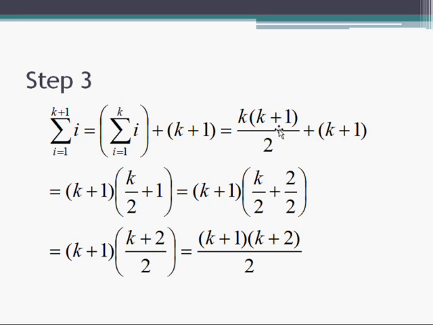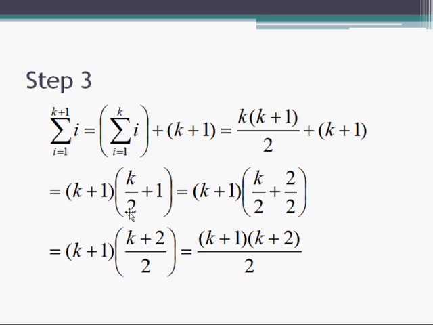So note here that I'm using a little bit of algebra in this case. You could do some different things like combining it all to the same fraction or whatnot, but it should all work out the same way. So what I noted here was that we have a k plus 1 term here and a k plus 1 term here. I actually factored that k plus 1 term out from both parts.